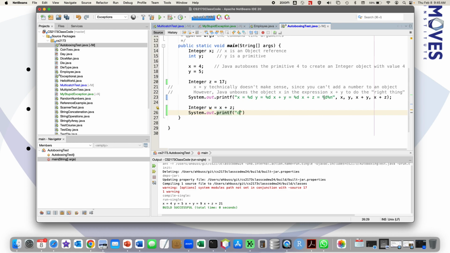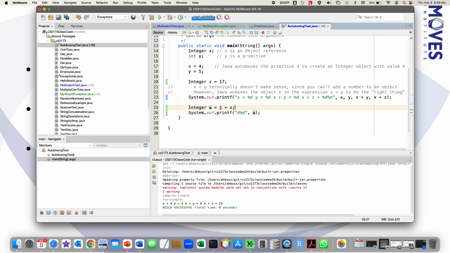And then furthermore, let's just sort of print this. Okay, here I'm doing yet even more. So here's an integer object. I'm adding to another integer object, and then assigning it to another integer object. Again, syntactically, this is nonsense. But, okay, so what does it do?